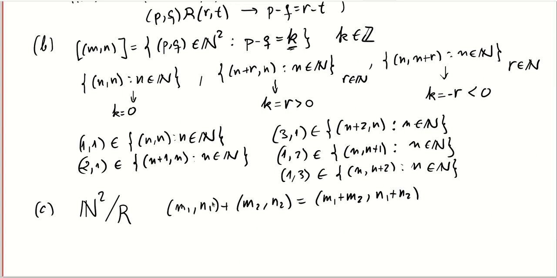Here, the integer describing this class would be this one, right? We make the difference, m1 minus n1. That is the integer that describes the elements of this class. And this would be the integer m2 minus n2, right? And this one here would correspond to the integer (m1 plus m2) minus (n1 plus n2). But of course, the sum of these two numbers is equal to this, right? So the addition of integers is perfectly well described with this addition of pairs that we have defined here.